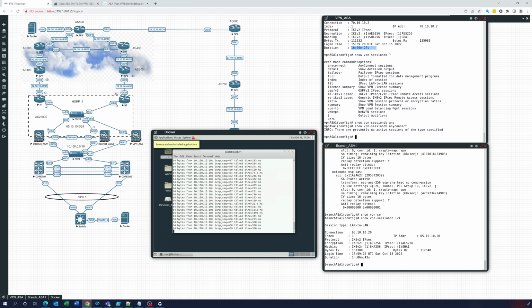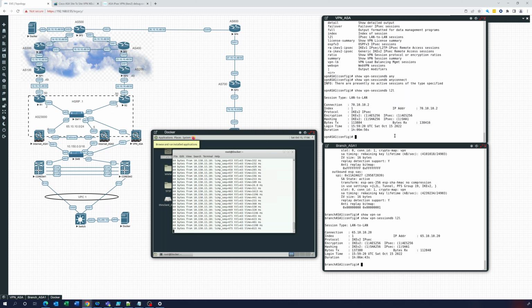We don't have any AnyConnect right now, but really this gives you a good overview. Connection, IP address, this is telling you from this point of view where it's connecting to. It's IKEv2, you can see the SHA, AES. Bytes transmitted, bytes received. You don't want to see one of these zeros. Same thing down here. I think that's a quick way to tell that everything's running, just doing the vpn-sessiondb l2l.